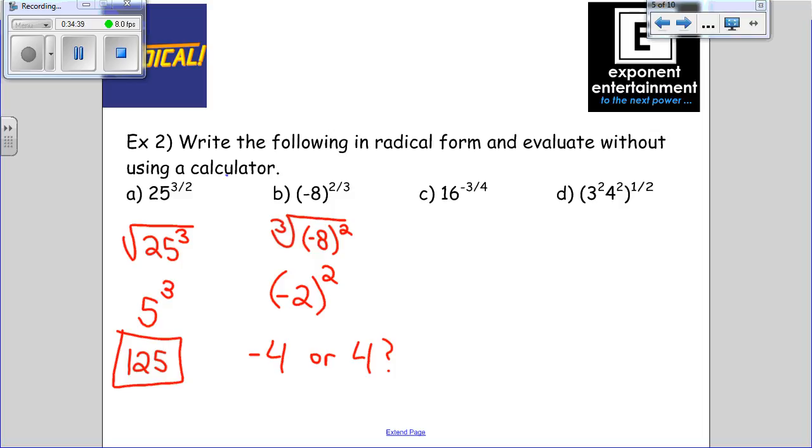So, if we think about this, negative 2 squared. If we have a negative times a negative, we're definitely going to get a positive. So this is your right answer. Look how many people in the room got negative 4, though, when I asked you. The reason you got negative 4 is you didn't put brackets in your calculator. When you put something in your calculator that's negative, you need to go bracket negative 2 bracket squared. And what you're telling your calculator is, I want negative 2 squared. If you don't put the brackets, what your calculator thinks is you want to do 2 squared times negative, and it screws it up for you. So make sure you put brackets around your negatives. You understand?